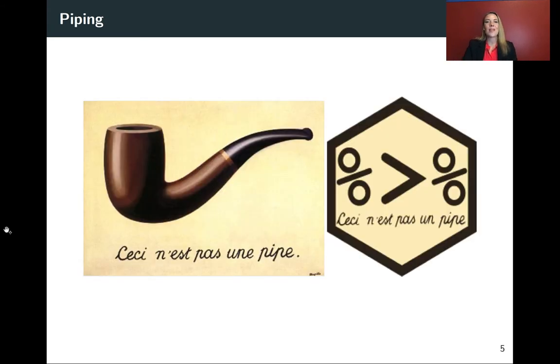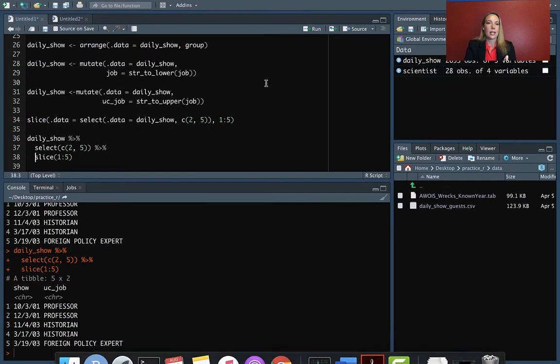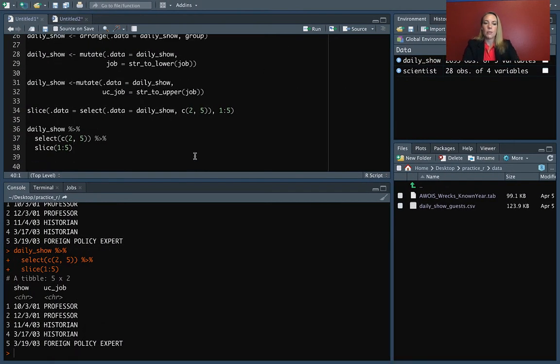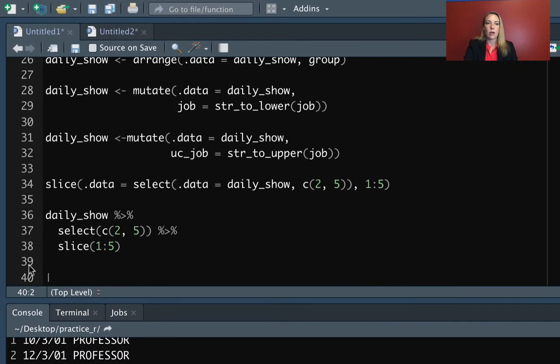So a little bit about this name. I think this is one of the most lovely names of any of the R packages that I work with. So we use, again, this really funny kind of pipe symbol, but this idea goes back a long time. In Unix, you could pipe, and I can type it over here. You could use the pipe symbol, which just looks like an up and down line right there.